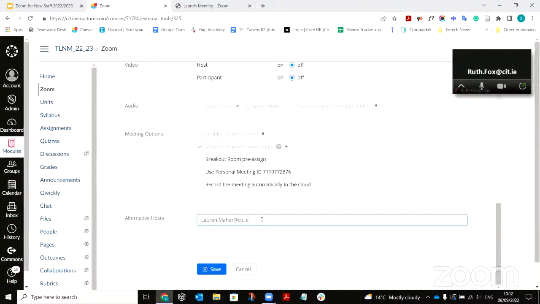Just in terms of recording the meeting automatically in cloud, that tends not to be used, I suppose, if you want to have the comfort to chit chat before a session and set yourself up. So usually, I guess it's probably safer to hit record when you're in your session.